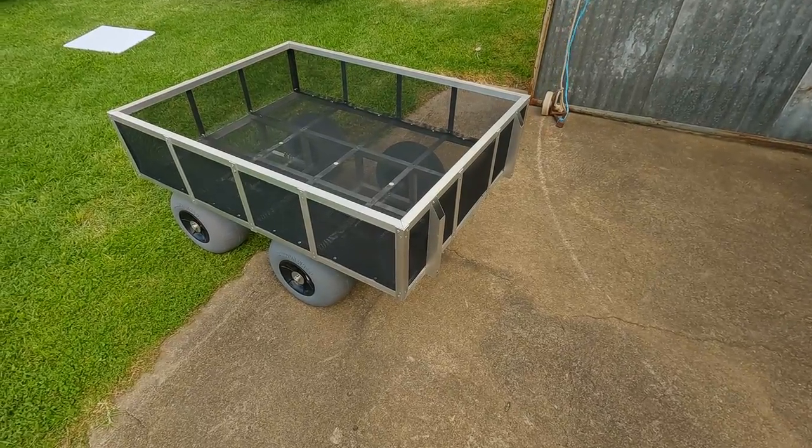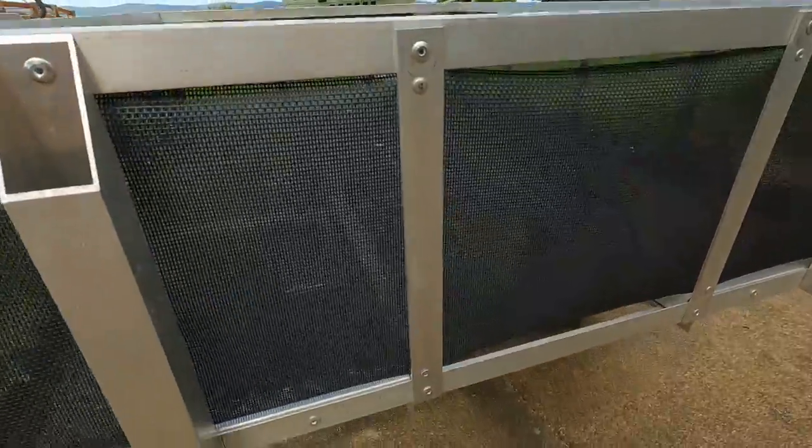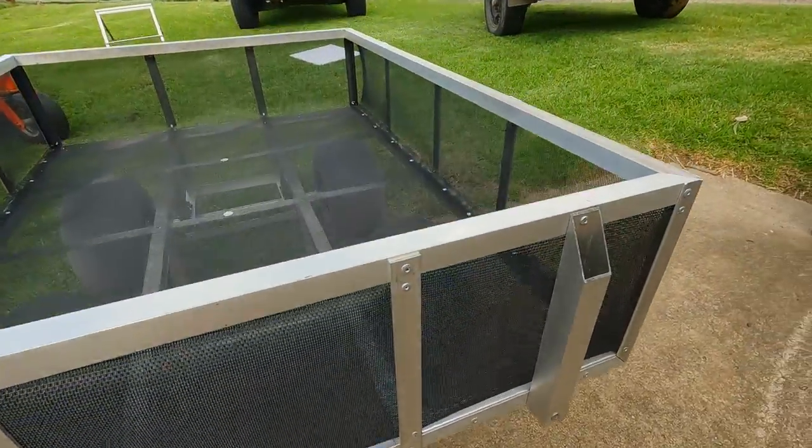For the front and rear of the cart and the bed, we just use a single piece and same thing, drilled through the bits of flat and then put rivets top and bottom and then along the sides and then put three down the middle as well with large washers.